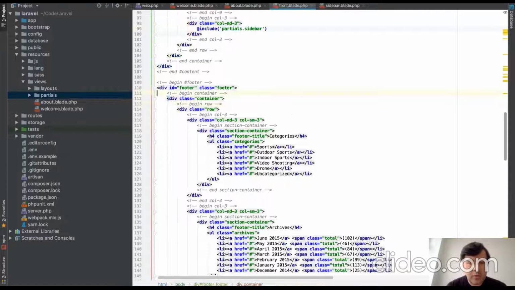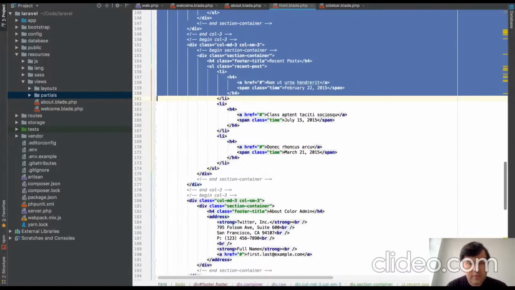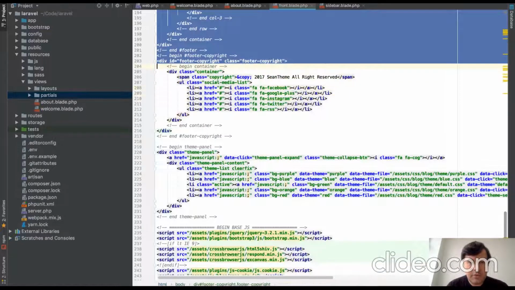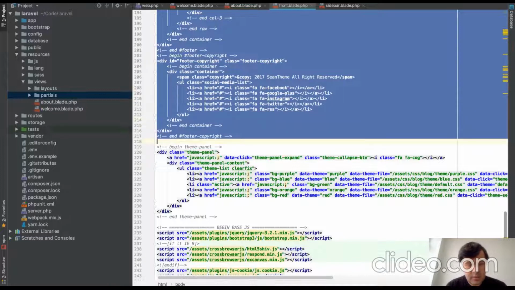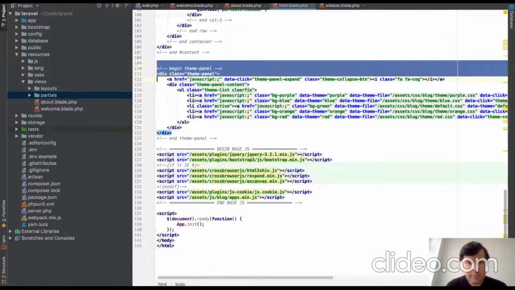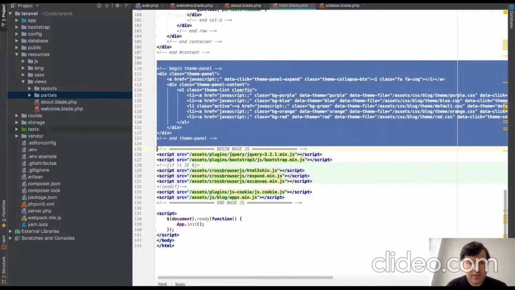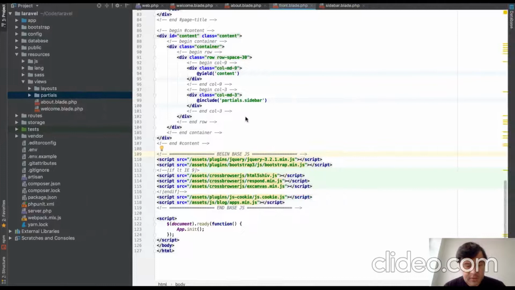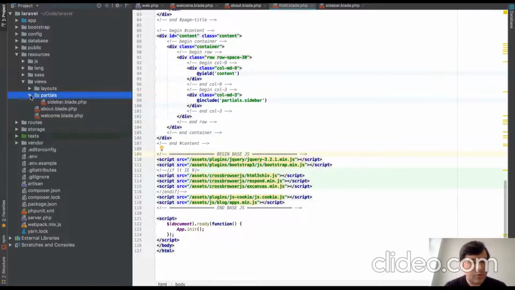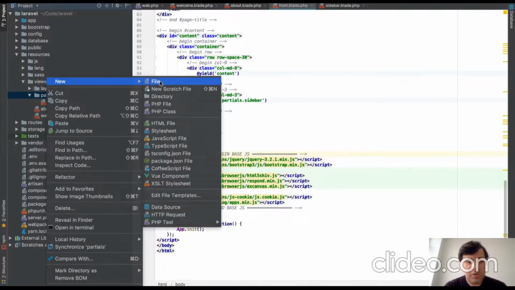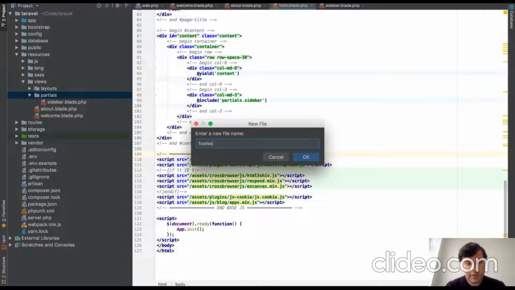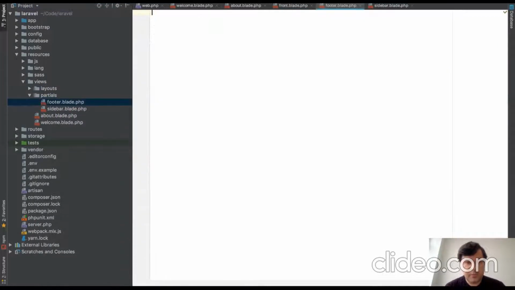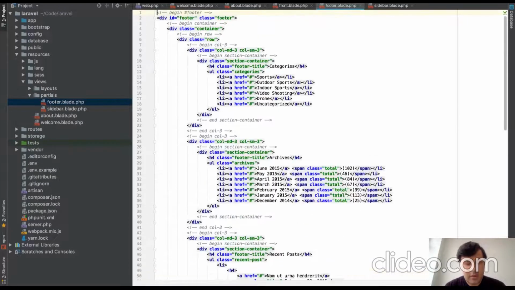And same goes with footer, begin footer, copyright, and we don't need theme panel because it's a demo. We don't need that demo thing. So we will delete that completely, and then create a new partial footer blade PHP, paste that footer.